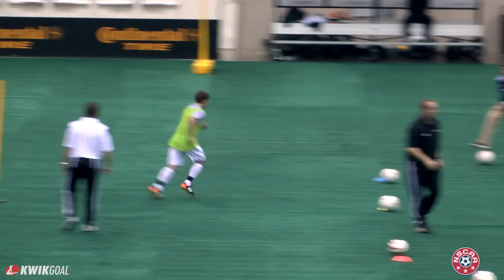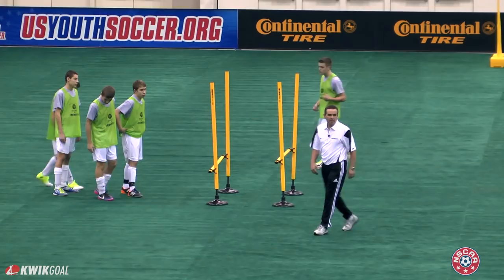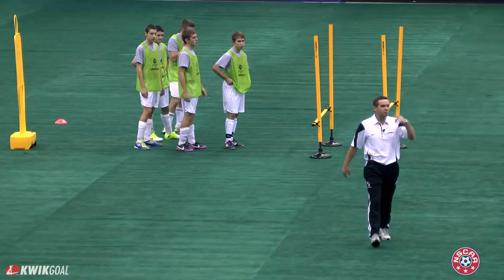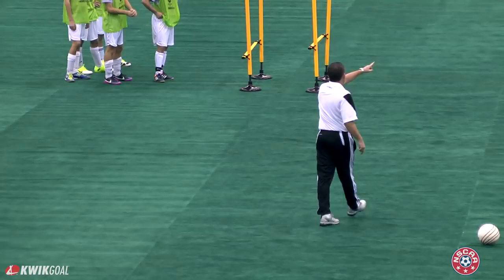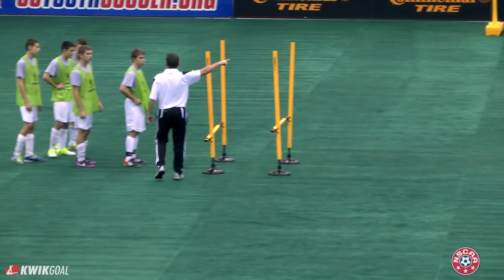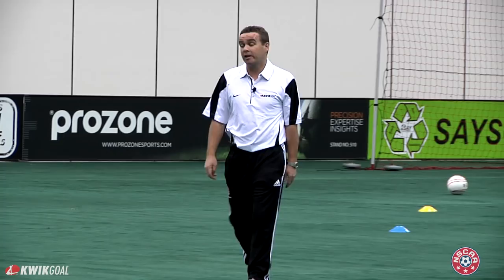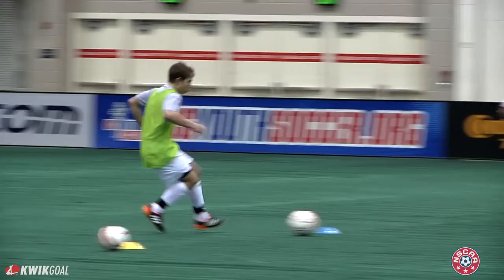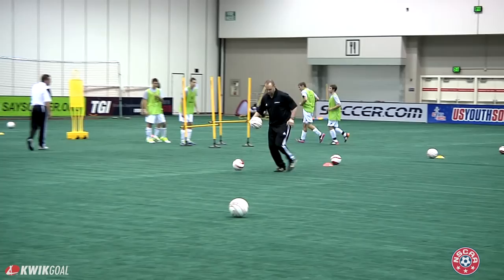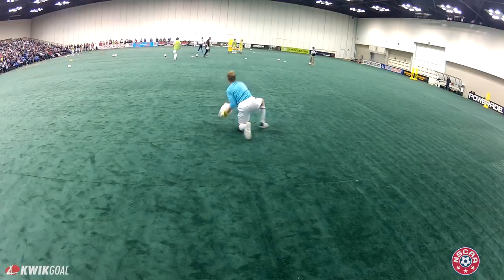Okay, this time going to change it up. Now they're just thinking of the cone — what can we do to make it a little bit harder and get them thinking, visualizing, get the brain working? I'm not only going to pick a cone, I'm also going to pick a mannequin color. I'm going to say 'yellow red' so you've got to shoot the yellow ball at the red mannequin, or 'blue green' — shoot the blue ball at the green mannequin. The mannequins are in the spots only the keeper can reach. Pressure's on Tyler. Ready? Go — blue red, quickly, take a touch and hit. Go — yellow green, take a touch.